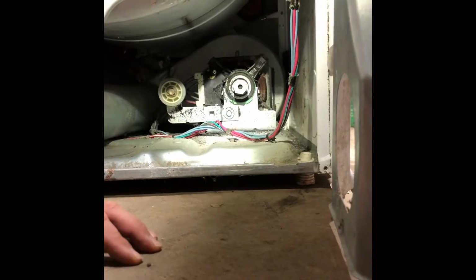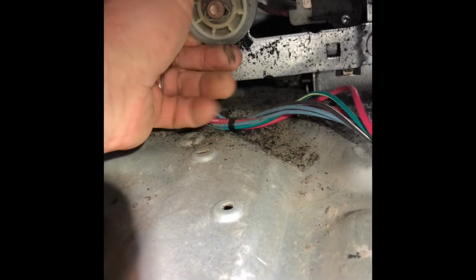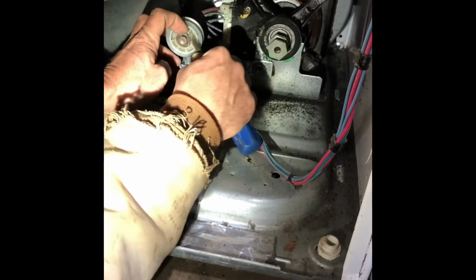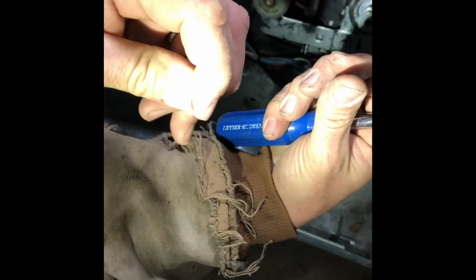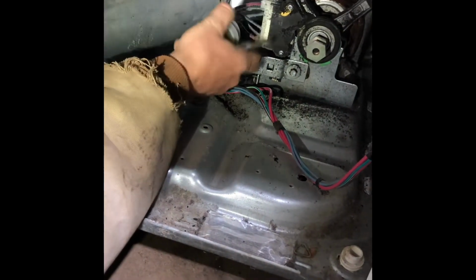Can you see that? Kind of. Okay, let me take you in. So this pulley locked up, which is why the belt broke. So we're going to try and pop that loose. There it is. Okay, so it's just plastic that's a little flexible, not much. And holy shit, come off.